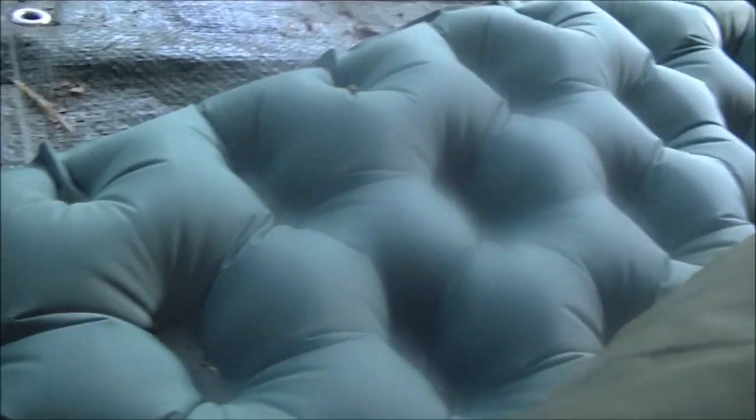As you can see, I used the mat, same mat I used last time. But what I did, I folded the pillow underneath to make this pillow section higher. So it just gives me a little bit more of a comfortable angle, and I didn't have to actually put anything underneath the pillow to bridge it up a little bit.